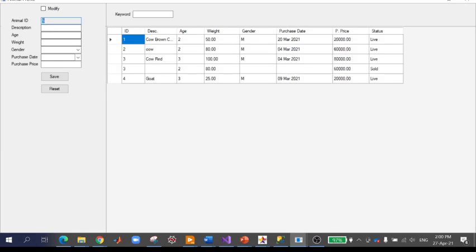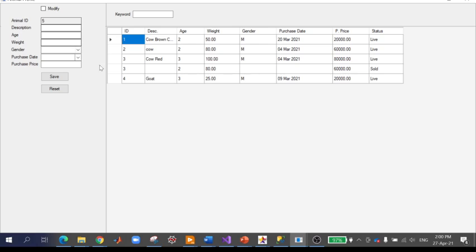Cattle, here: animal profile, animal vaccination, weight monitoring, animal selling. As it is showing, animal profile. So I clicked here. The animal ID will be created here automatically from the server. And this is the modify portion. So if I want to modify any cattle information, I can modify it now.